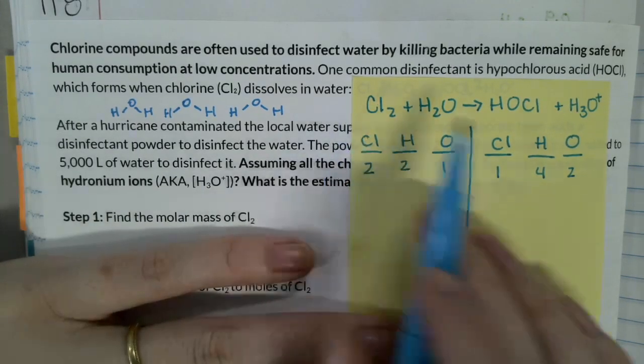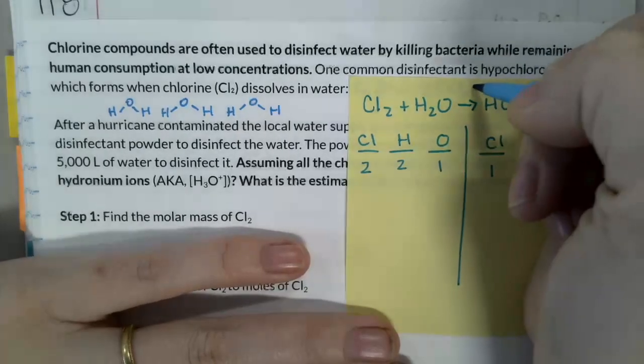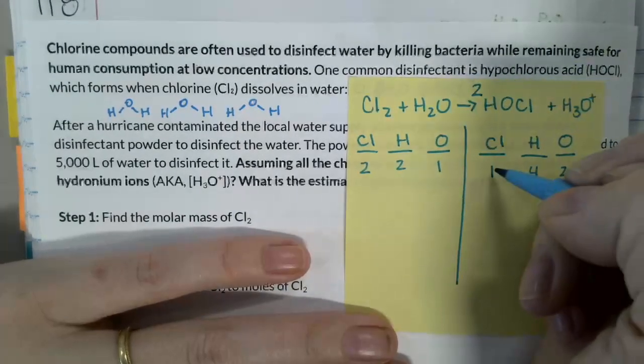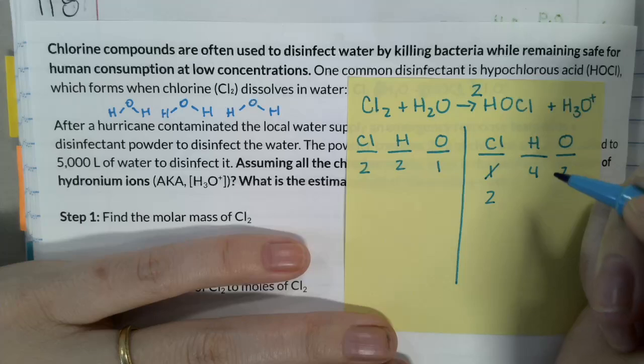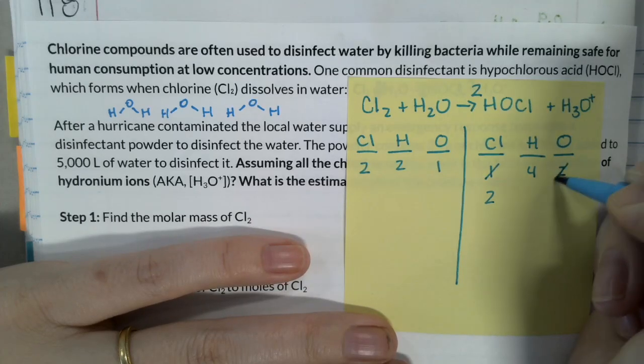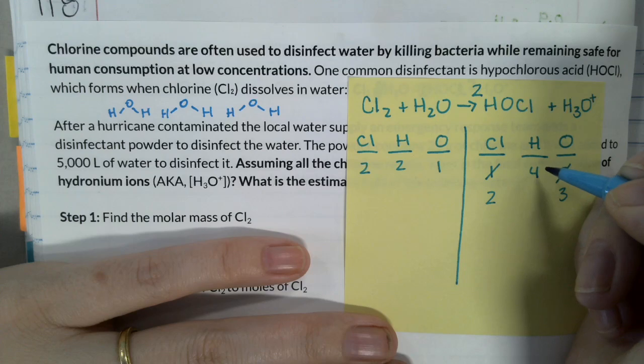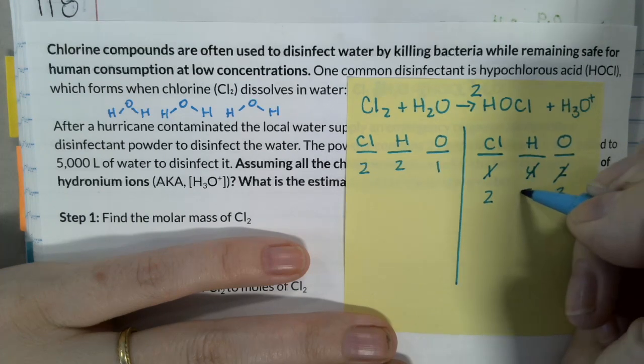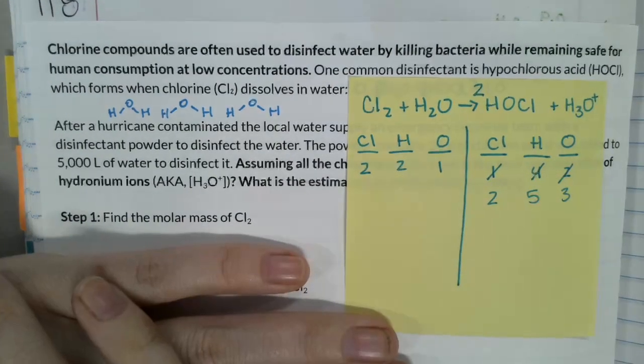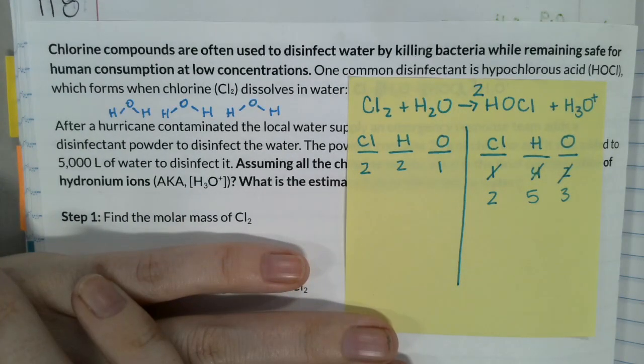So one thing we're absolutely going to have to do is put that 2 here, just like we started out with. It's going to make us have 2 chlorines, 3 oxygen, and 5 hydrogen. Emma, am I missing something? Or does this one just suck?